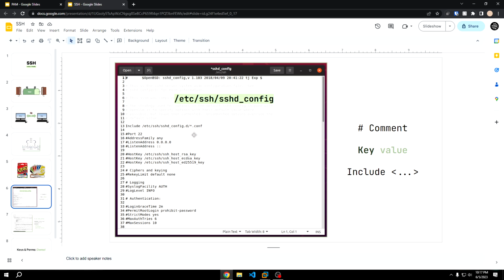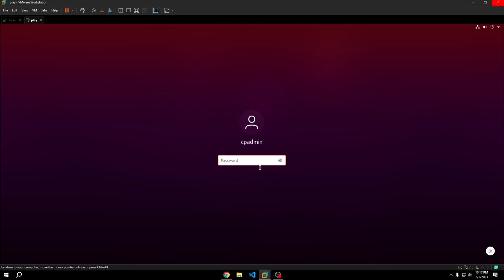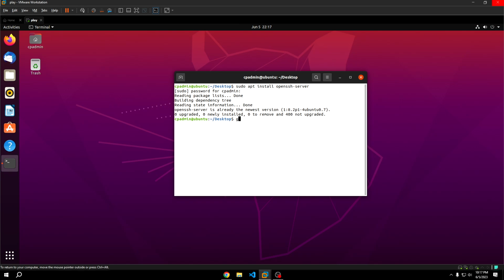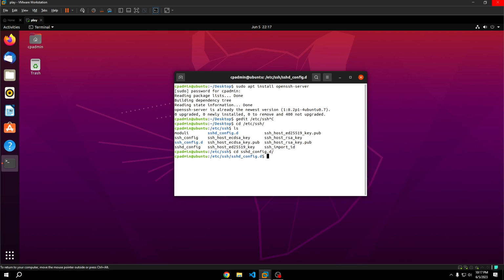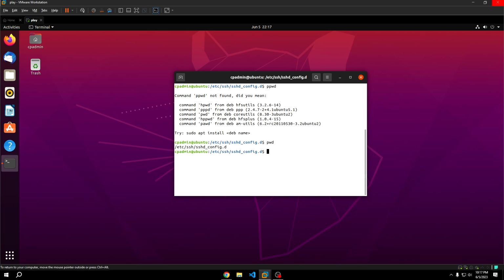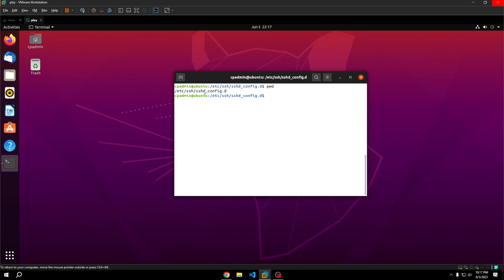So if we take a look at this directory that the configuration file specifies, if we hop over to /etc/ssh and then go to sshd_config.d, pwd. This will show me the entire path, by the way, that I'm currently in, and I print all the files in here. Basically what's happening is every single file in this directory is being read so that it could be added to the SSH configuration.